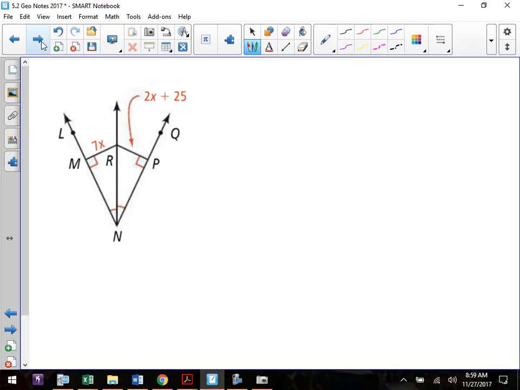Now, do we know if those guys are on the angle bisector? Yes, the answer is yes, because you have an angle at N that was bisected, and from R to P and R to M, they're both perpendicular, which means you have to be able to do angle, angle, side, because of the reflection, which means you can set those two segments equal to each other.